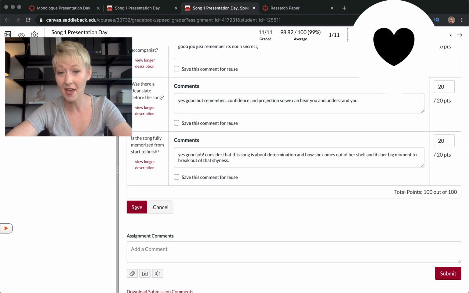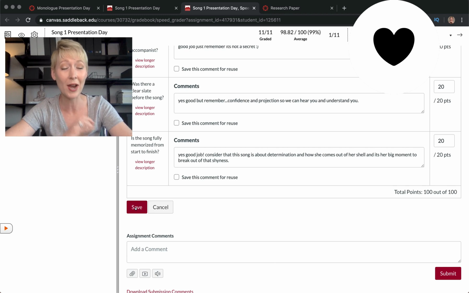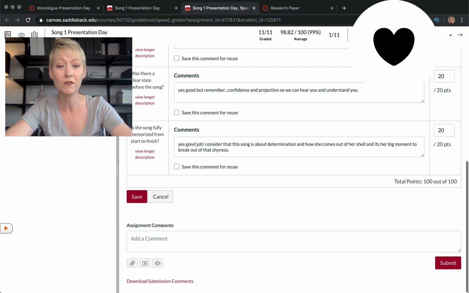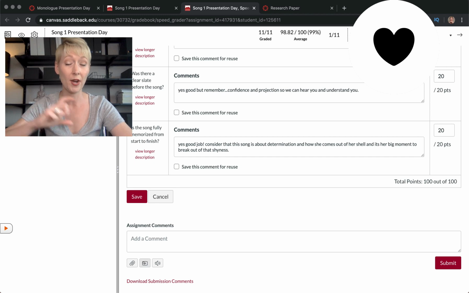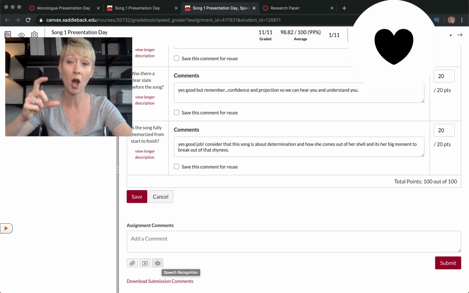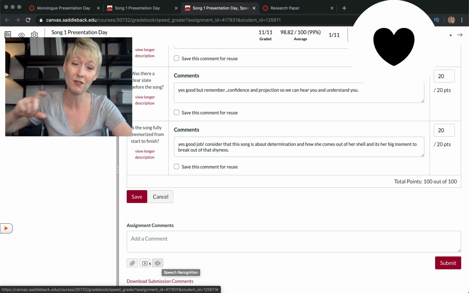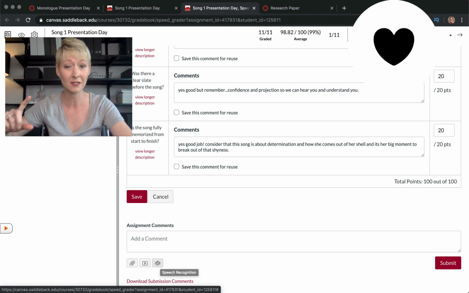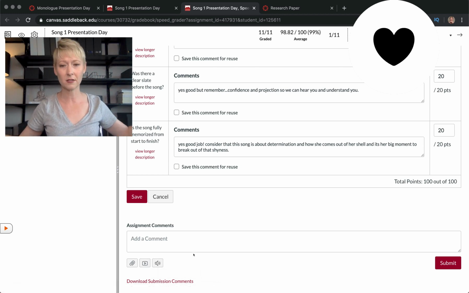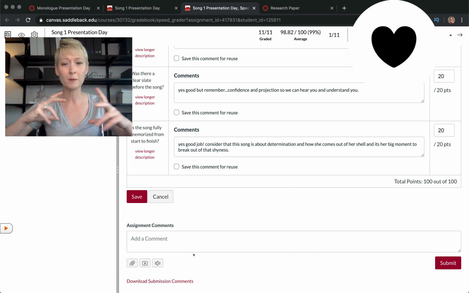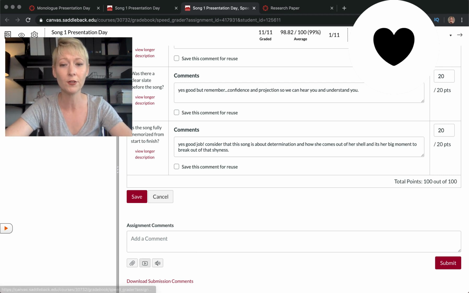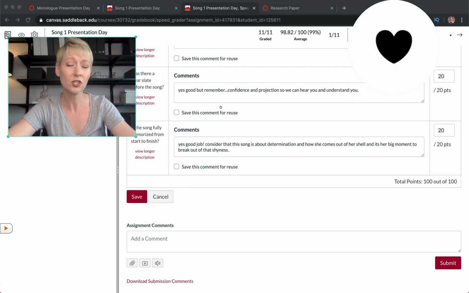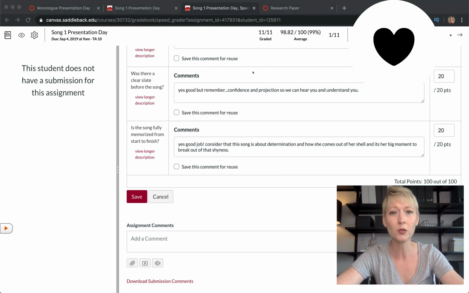You click save. After you click save, that grade is going to immediately be popped into this assignment. And then it will usually give you additional comments here at the bottom where you can add a file, you can record a video comment to them or just an audio comment to them. I like using the video and audio comments for online classes if it's not a big class. So if it's a smaller performance-based class, then this is really helpful to them because it's more one-on-one. Just depends again on what you need it for. So that's really how you can create some rubrics that are going to be helpful for you.